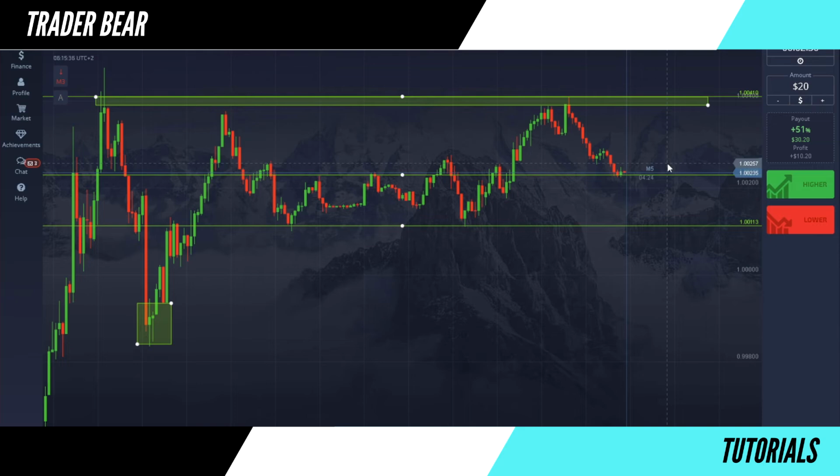So, a quick recap. When plotting your support and resistance levels, it's always a good idea to start at the highest point and the lowest point of the market, identifying your ceiling and your floor. Sometimes you're going to have either a ceiling or a floor where you don't get multiple reactions at that level, and though this might come into play sometime in the future, it's always best to go to the closest zone or area where the market had multiple reactions to where the market is currently at.